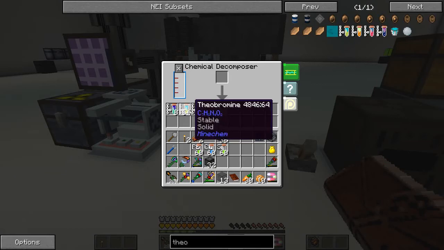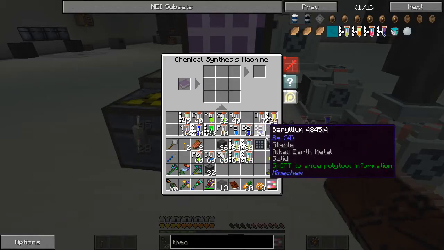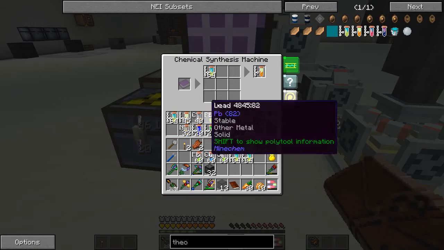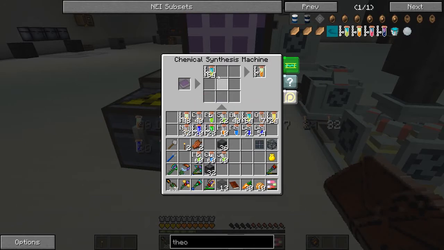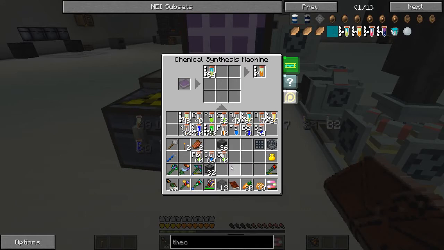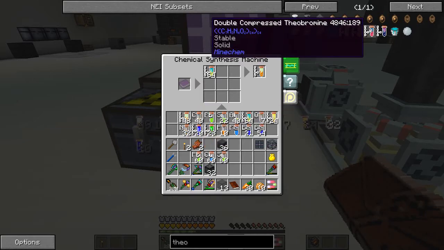So there's 1, 2, 3, and 4. Yep. Good to go. Put one of those in. And there we go. 2 more. So, I mean, we went from 44 to 48 from that. So, a lot of power. I mean, this isn't going to go up super fast. We need a whole stack of these to make the double.